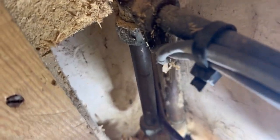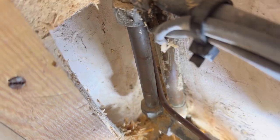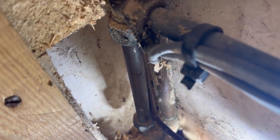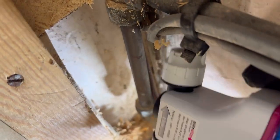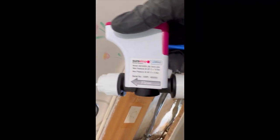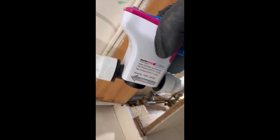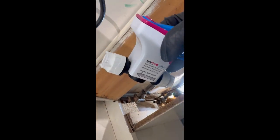So basically you should cut 55mm allowance for the stopcock or the Surestop. Here, if you look, that's the direction of the flow. So this one is coming from down to up. So when you install it like that, stopcock is in.